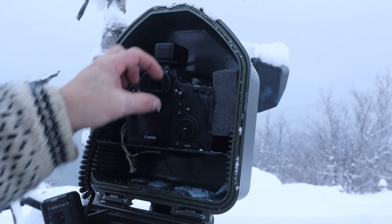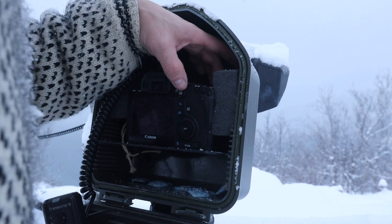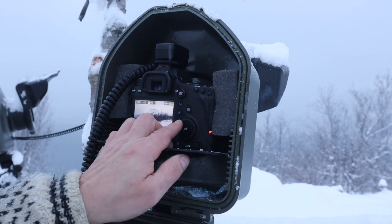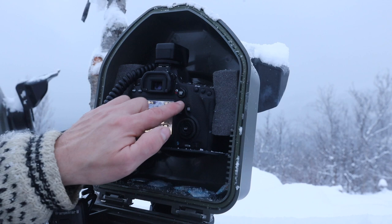Let me see. It seems that this camera is empty for power. Well, let me see. No? Oh, it's almost empty for power. Okay, the day camera. Are there some pictures of me? Oh, there's one reindeer in snow. Okay.